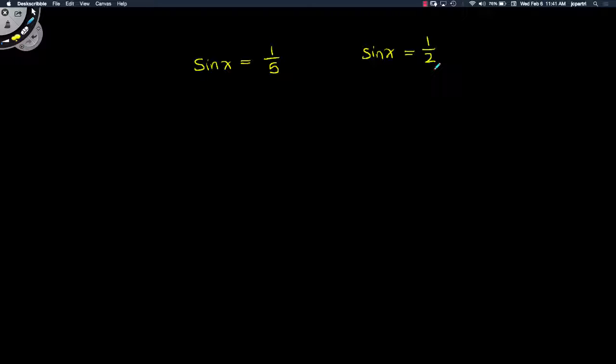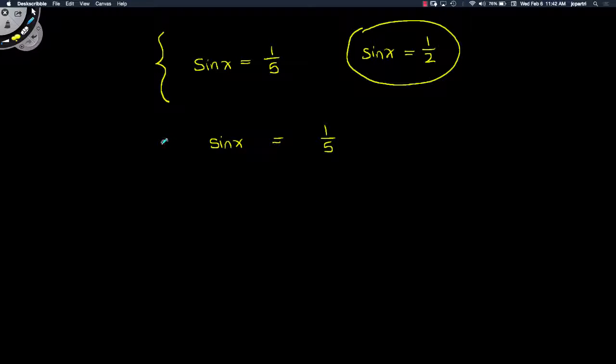5 pi over 6. Now, why was your brain capable of solving the second equation with relative ease? Because it's on the unit circle. But why is your brain completely incapable? No idea where that is. That is exactly the point I'm trying to make. See, 1/5 isn't one of the special ratios that we memorized. Therefore, well, there are infinitely many points on that circle, okay? Therefore, the only thing we can do is to take the arc sine of both sides.